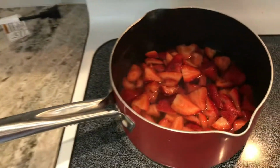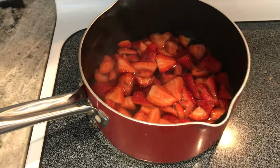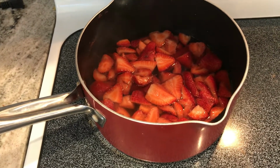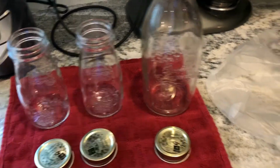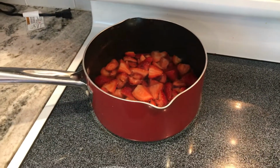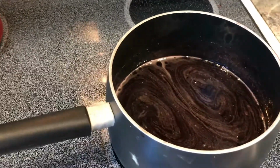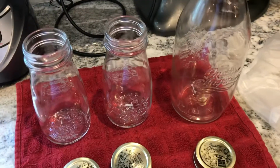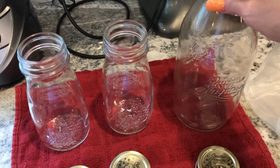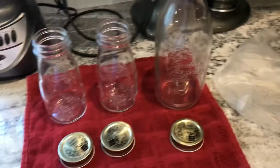And I actually started a second batch. I pulled enough strawberries aside for a jam recipe I'm going to do next, but I still had strawberries left over, and so I decided to make a second batch of syrup because I have these 3 jars to fill, and I just didn't think this was enough. So I might as well use up all the strawberries. Why not? I don't want to freeze any. I already have frozen strawberries from last month when we went to a strawberry farm. And this syrup I'm making, again, for personal use, so I'm not going to can it with the hot bath method. I'm just going to fill up these jars and stick them in the fridge, and they'll be good 2 to 3 weeks. It won't last that long. They'll be gone in a week.